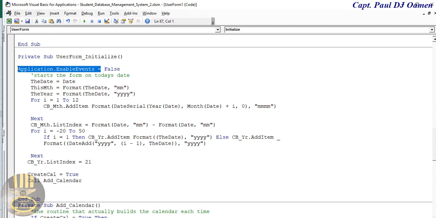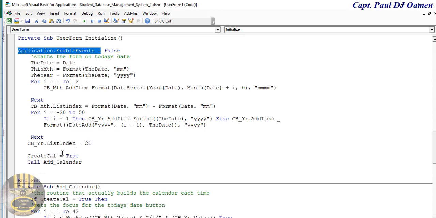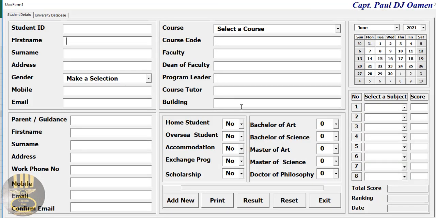So I'm going to grab that as well, come down here and just paste that in there. That becomes true. There we go. And that's all there is to it.